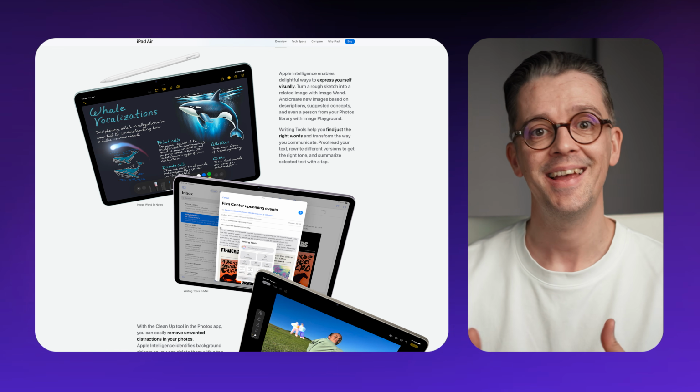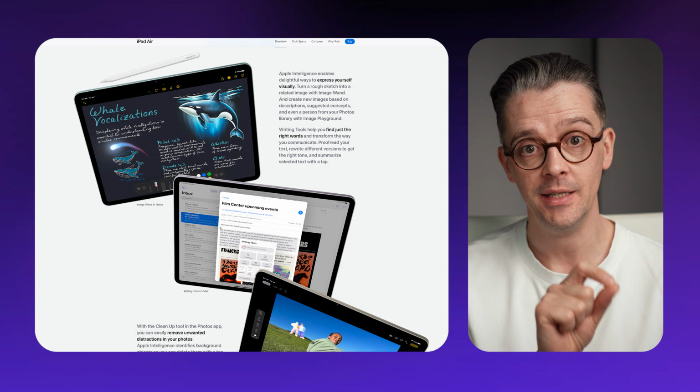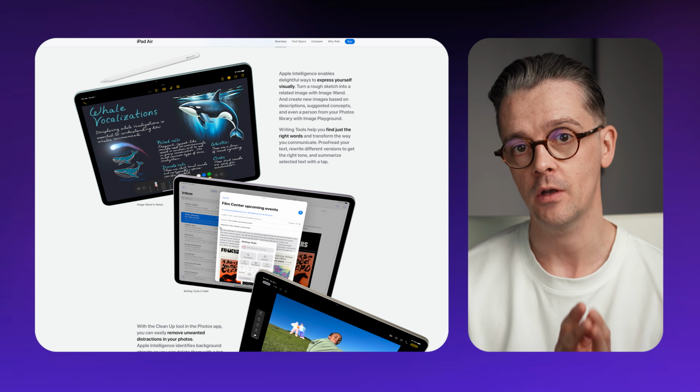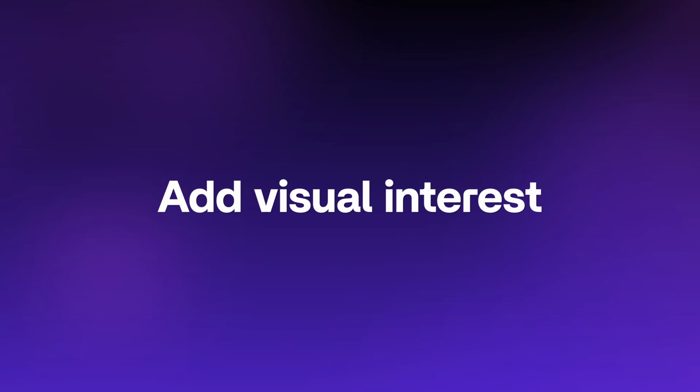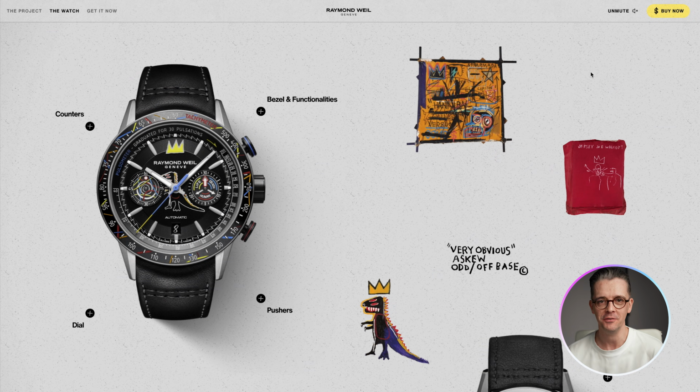Because they're text, they don't produce as much weight on the page because the space is in the characters and between the lines, and that helps balance this as a composition in this panel. Asymmetrical layouts can also add visual interest. It just gives us more options, more things to play with.